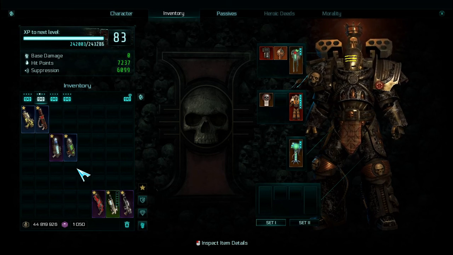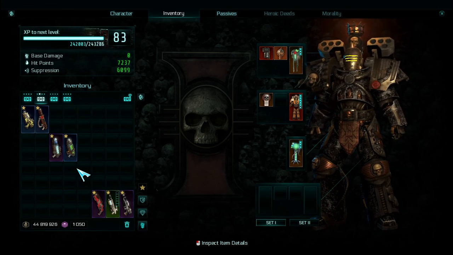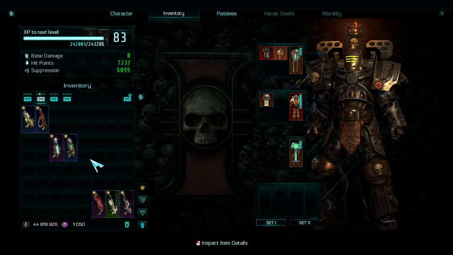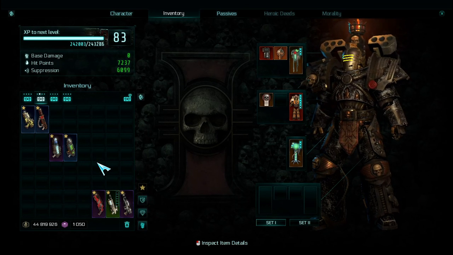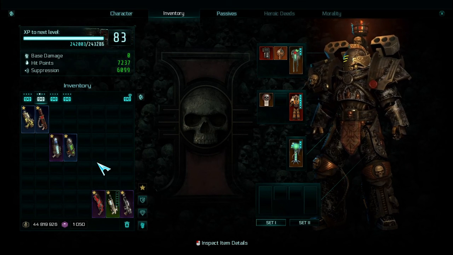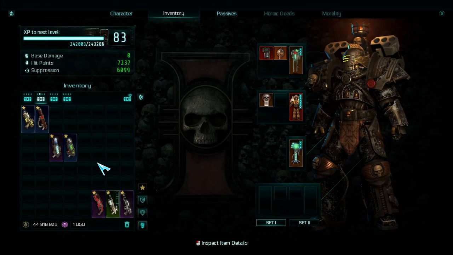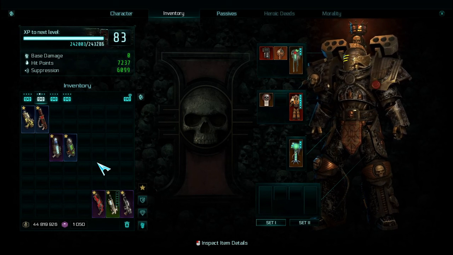Hopefully you guys got a lot of information out of it. If you guys know anything special about the shotgun, the Lasgun, or the Autogun that I do not, feel free to write down in the comments. Maybe I'm missing something that I am fully unaware of. Or maybe you guys agree with me. Maybe once you reach that level with the Crusader, they're just not good and it's better to go with the heavy weaponry. Let me know down in the comments.